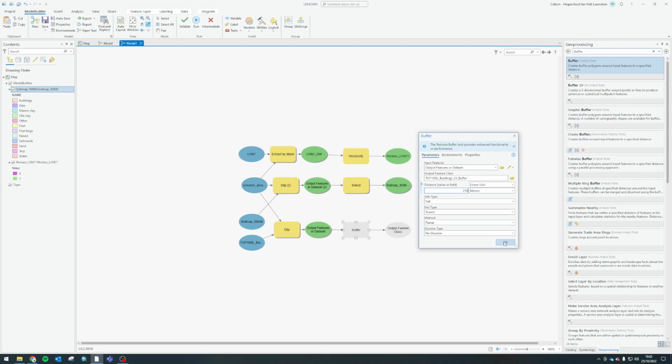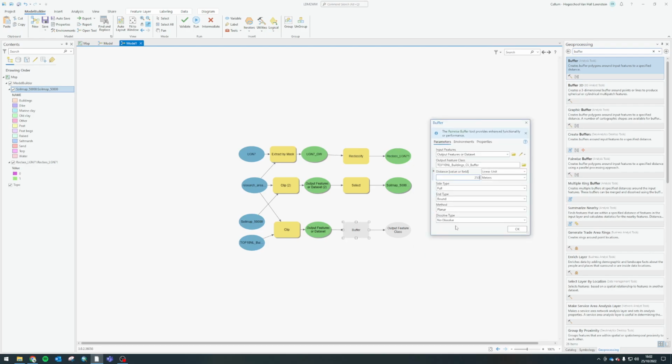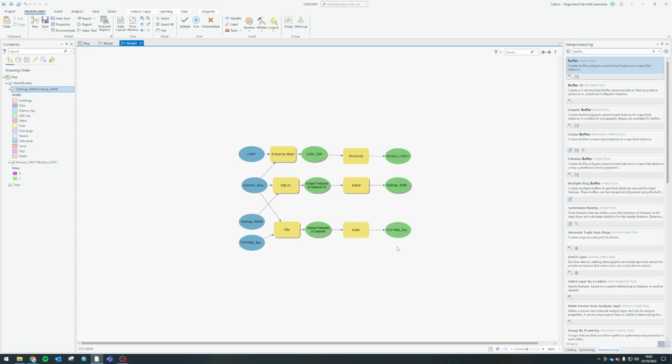Okay. Now a good one to remember is that you can dissolve. And remember dissolve, which is literally dissolving, taking away the lines, melting things together. As if you were to dissolve sugar in water, for instance, you sort of liquefy it. You can dissolve within this tool, and you can either dissolve all the output features into a single feature, or you can select this unique value. Let's go ahead and dissolve all output features into a single feature. Okay, I'm going to do that.